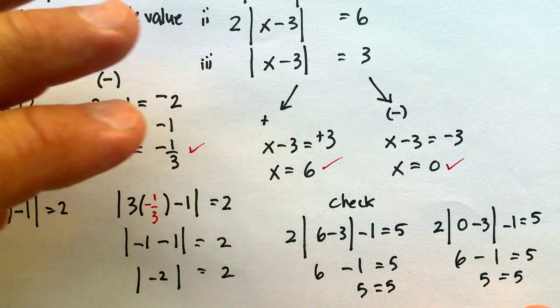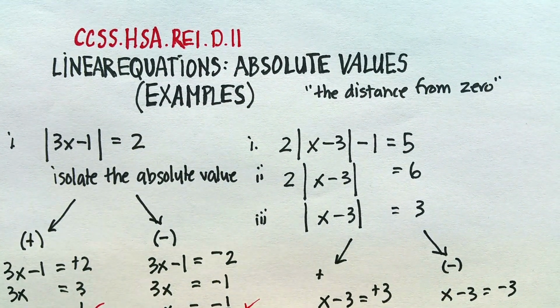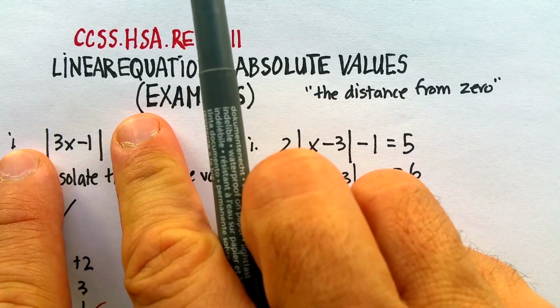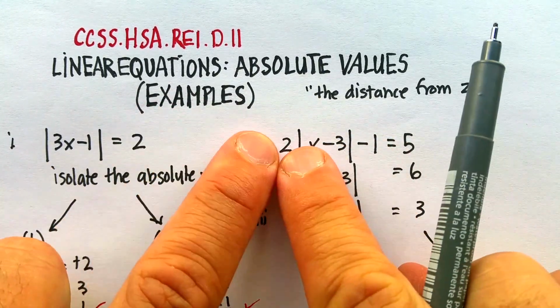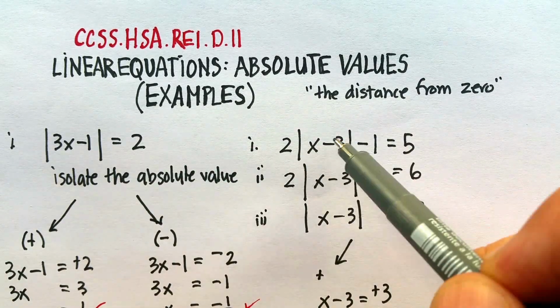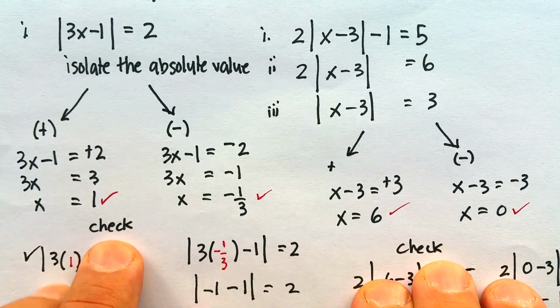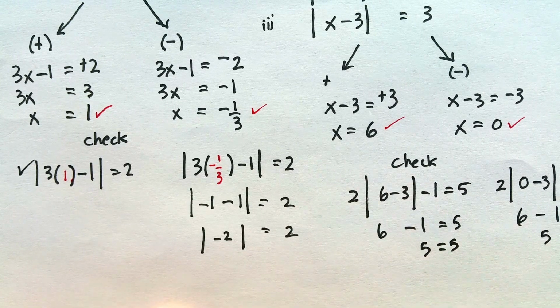So in these examples, the thing you should have taken away is, remember the absolute value is just the distance away from 0. You need to isolate the absolute value all by itself, and get rid of all these extra things around it first. Do not distribute inside the absolute value, and then solve. Finally, make sure that you check both answers and plug them back in. Okay, I hope that was helpful.